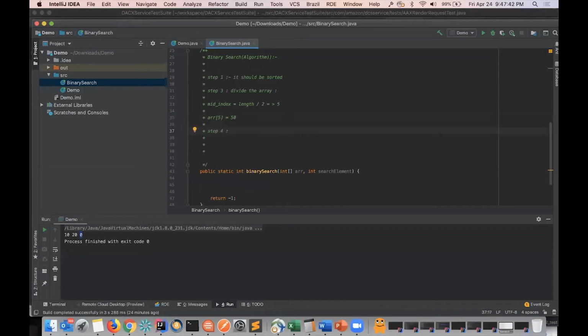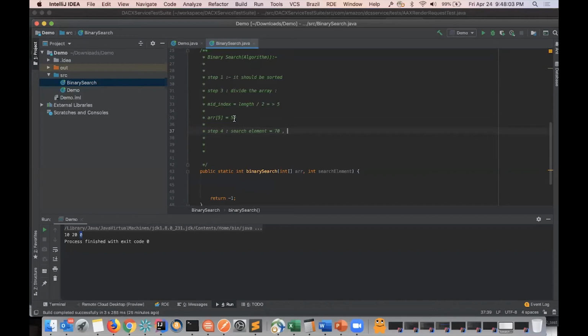Now we are going to see whether 50 is greater than or less than the search element. Here the search element is 17. Now we need to check whether 50 is greater or less than it.